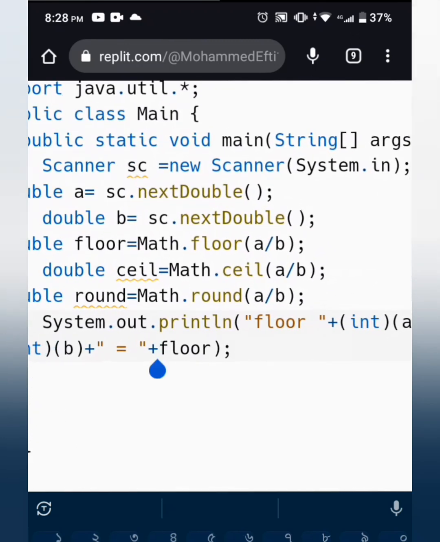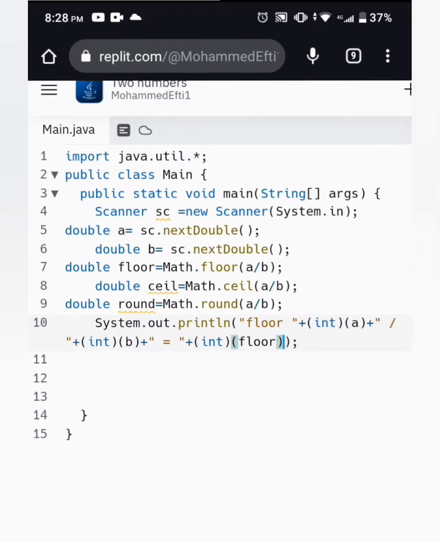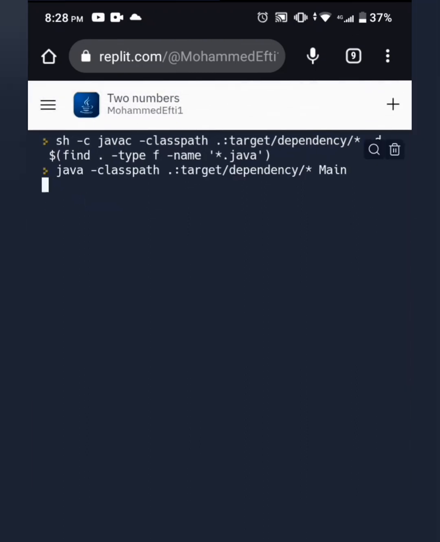I also wrote int there, and after that if we run the program, we can see the difference between then and now.